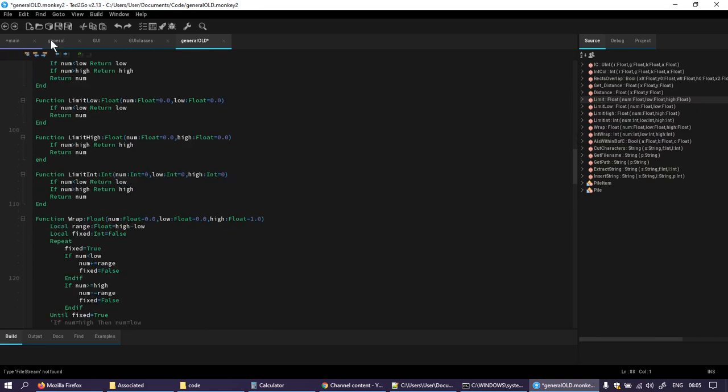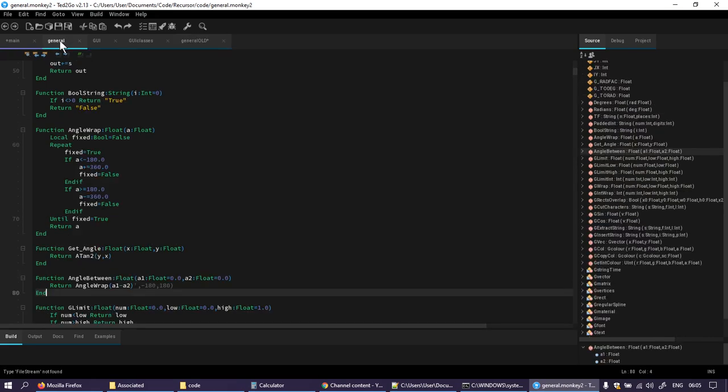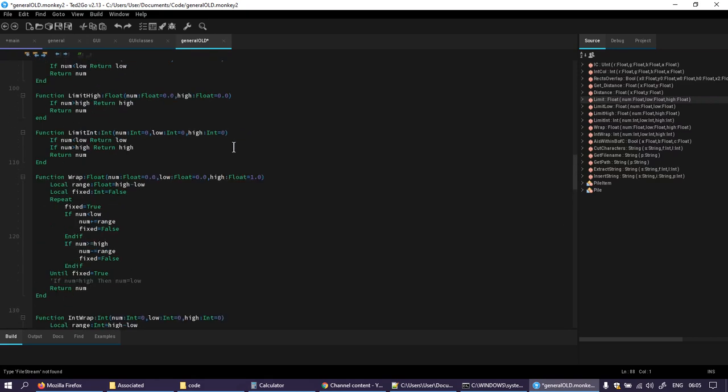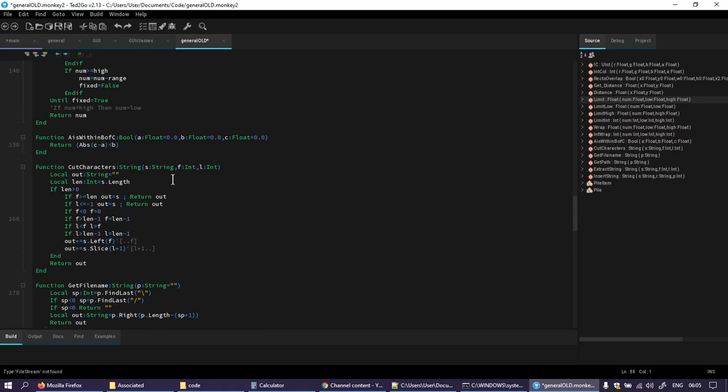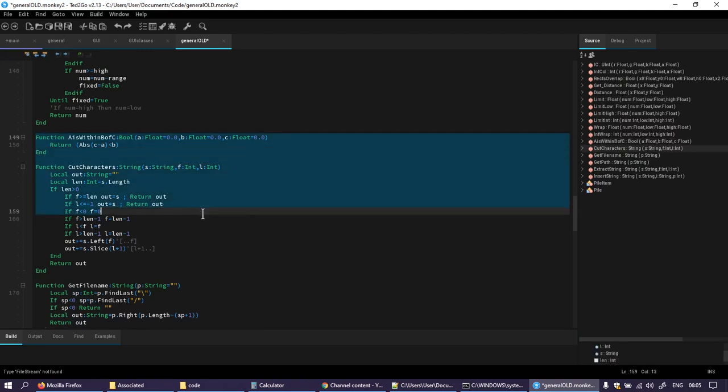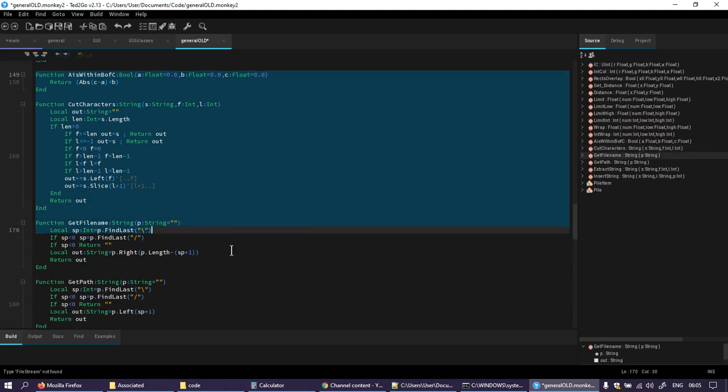Limit, limit, limit. What sort of limits am I doing? Yeah, I'm doing limit, limit low, limit high, limit int. Wrap, int wrap, rects overlap. A is within B of C. These things, get file. Okay, yeah, I will take these.